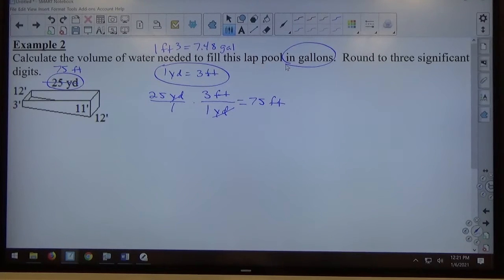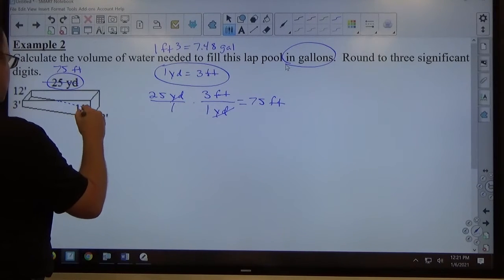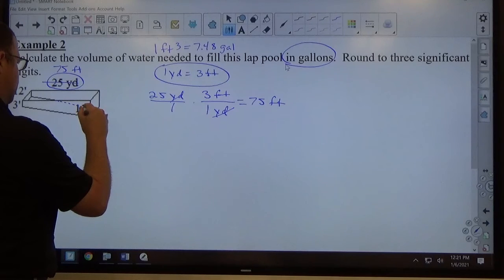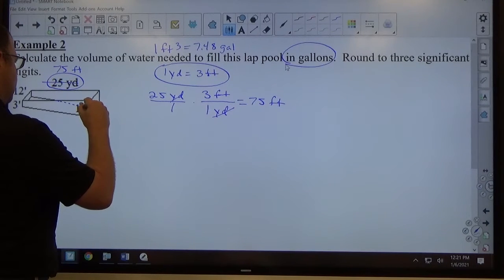Next, we have to determine what type of shape this thing is. I'm looking at a trapezoid here, which looks like it has an identical twin trapezoid. I'm going to do a dashed line here to represent what we can't see. So it's kind of like that, and then it comes up like so.